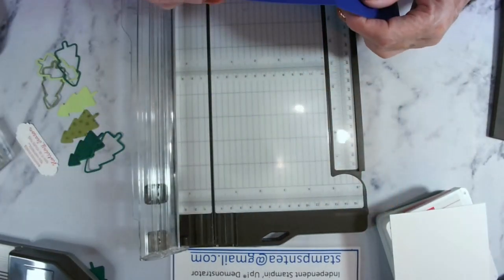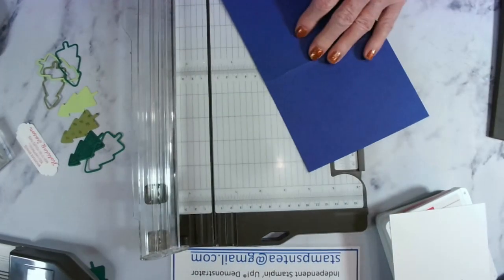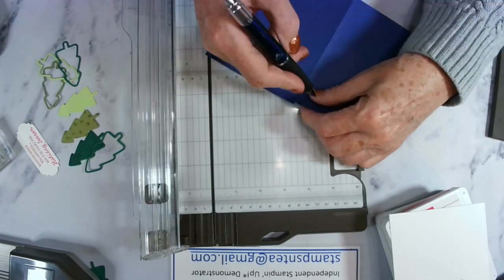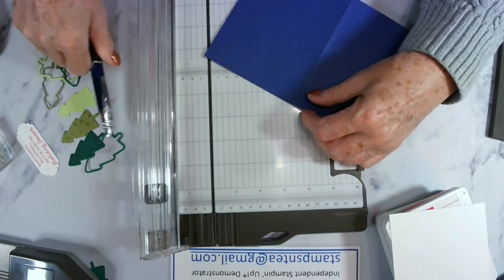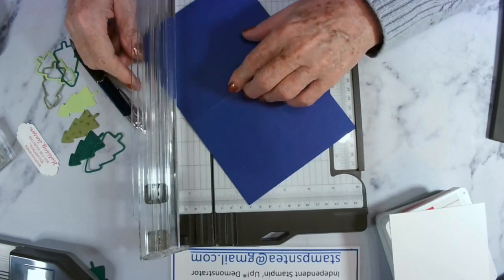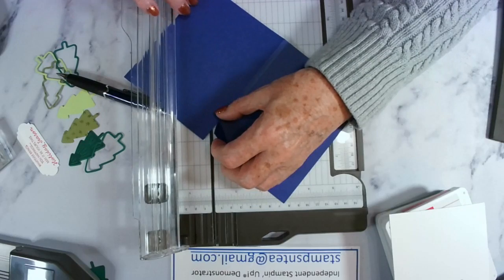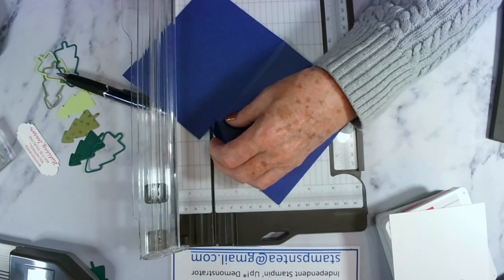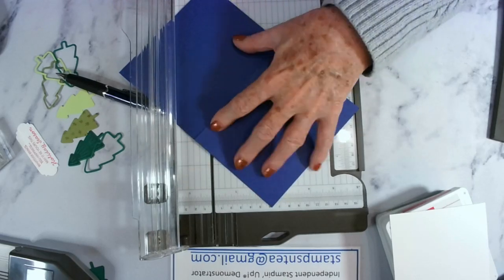Okay, you're then going to take your card. Do I have a pen? I'm putting a mark on my card here where I've cut it at 1 inch because I'm going to cut that off anyway, and I'm going to line that piece up in my paper cutter in the crease. I need to line this up. The point on my card is in my crease. I'm going to hold that and pivot the top so that that crease is in there too.